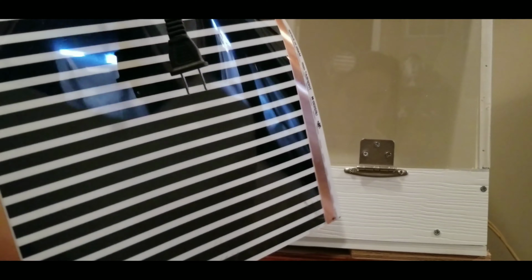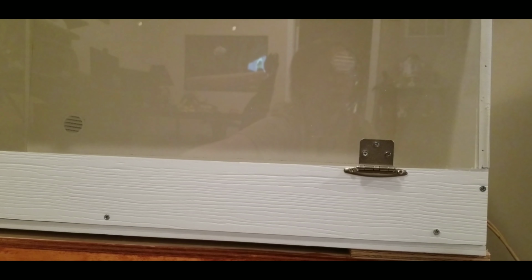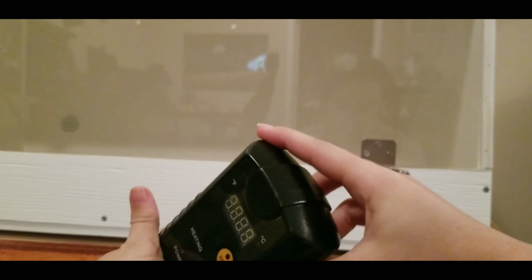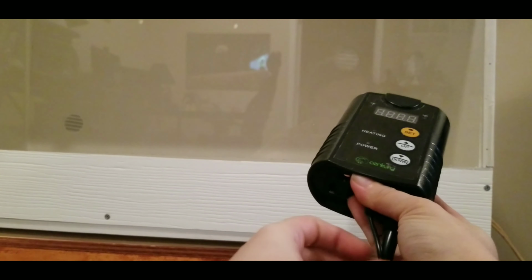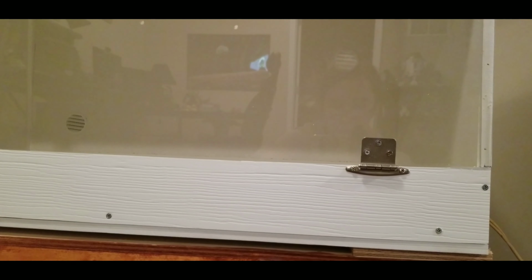So now I have a piece of heat tape, and it's all connected, as you can see, to a nice plug, and we're going to fixate that onto the bottom of our new cage with little pieces of this double-sided tape I got. But something super important: if you're going to use heat tape for your cages, you desperately need some kind of way to regulate the temperature, and this is a thermostat. You plug your heat tape into the outlet here, and then you plug this thing into the wall, so these things go together. There's another thing that comes with this thermostat, and that is this handy dandy probe and suction cup.